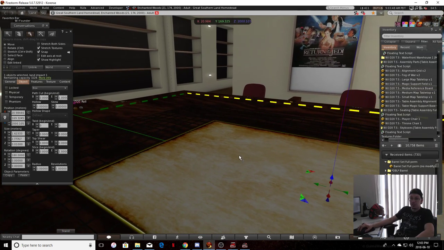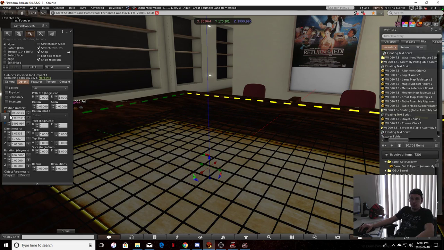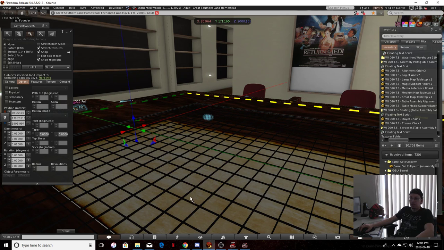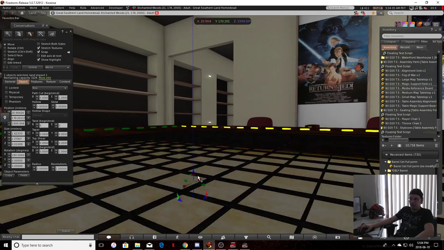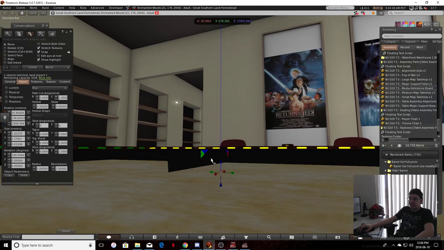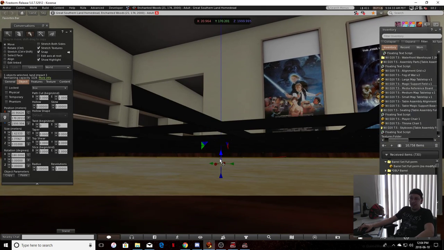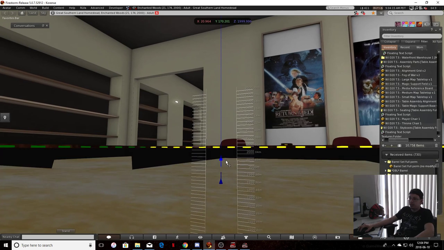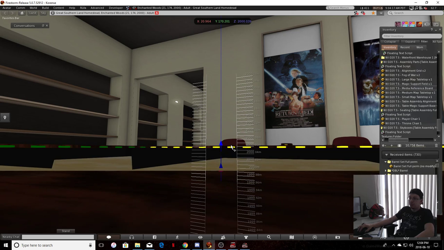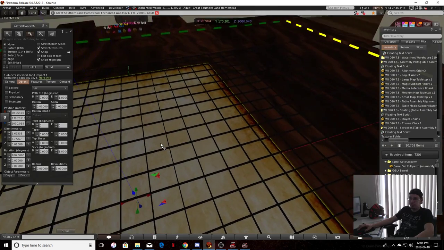And then you're going to want to zoom in. And then once you're zoomed in a bit, press the middle P button. This will paste all of the XYZ position coordinates for the tabletop to the board. Now, as you can see, it's lower than the alignment grid, and that's fine. All you gotta do is just raise it up using this blue arrow, so that it's just barely touching the bottom of the alignment grid.